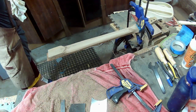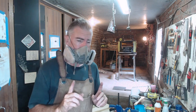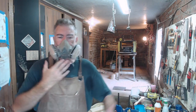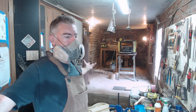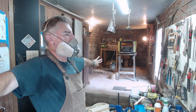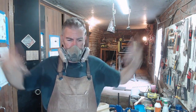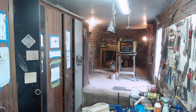Posture check. Good idea, B. Bumstead. Let's do the posture check. Mark knows what he's talking about. We're going to stand up straight. We're going to push our chin in. I've got this mask on. I'm not going to take it off. I'm going to roll my shoulders out. I'm sweating right across everywhere because it's bloody hot.